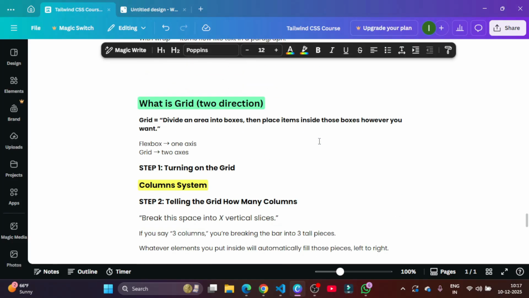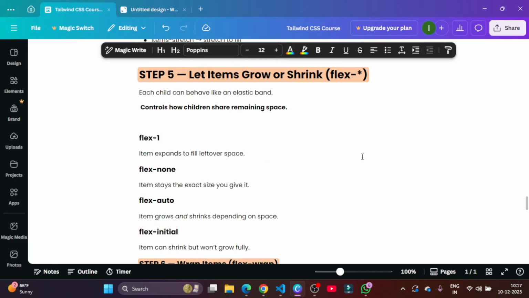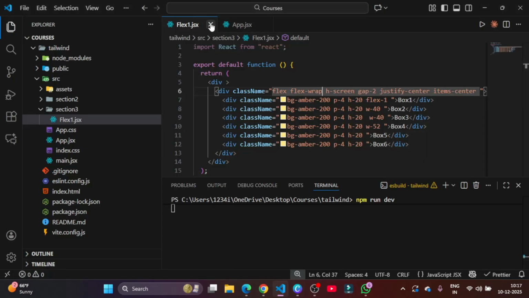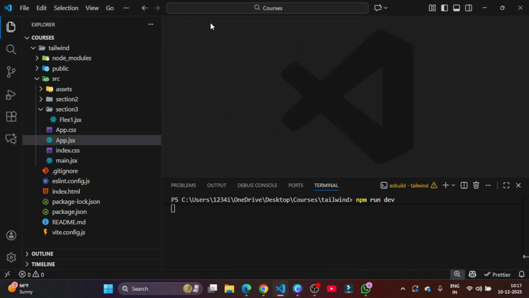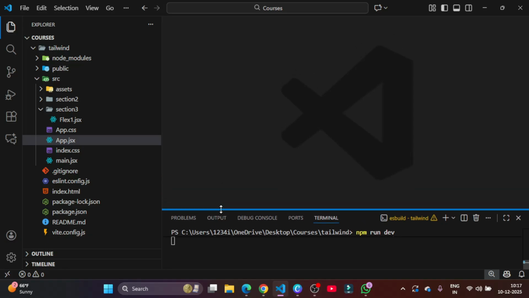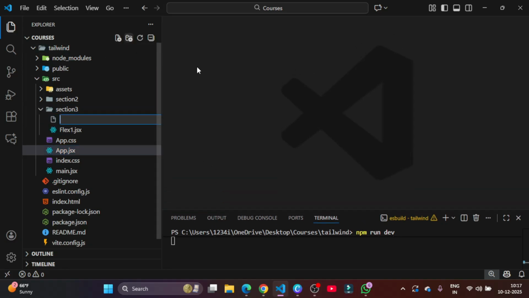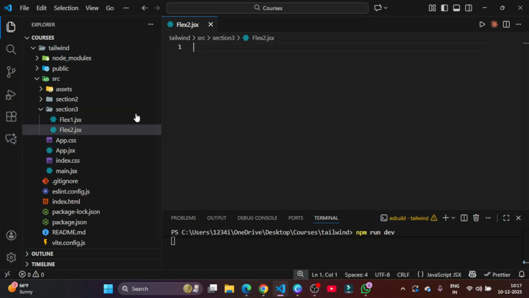So this is our flexbox, and let's understand another example where I can walk through everything. That is flex 2. Let me go and grab my code.